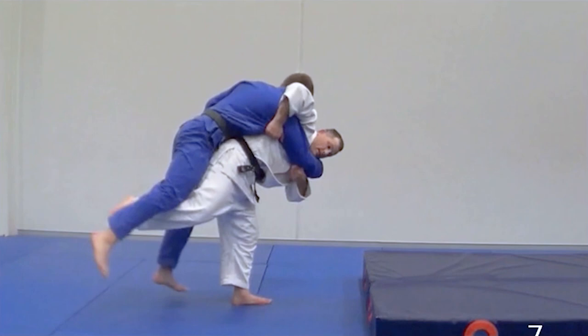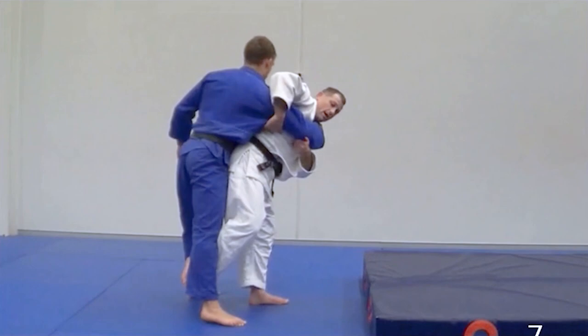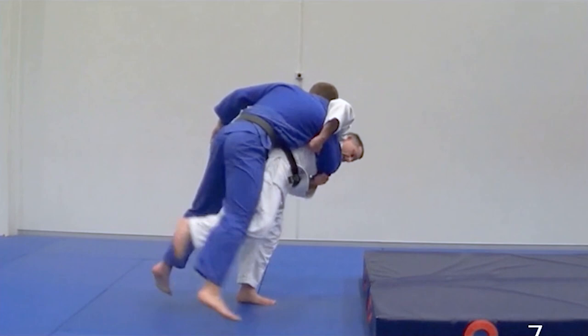Also, this back step has to go deep. If it's out here somewhere, there's space between him and I. And so it doesn't work. So I need to reduce the space by pulling him in, by getting Kazushi look. I then get that back step, lift that leg, and then rotate through to finish Hane Makkikomi.